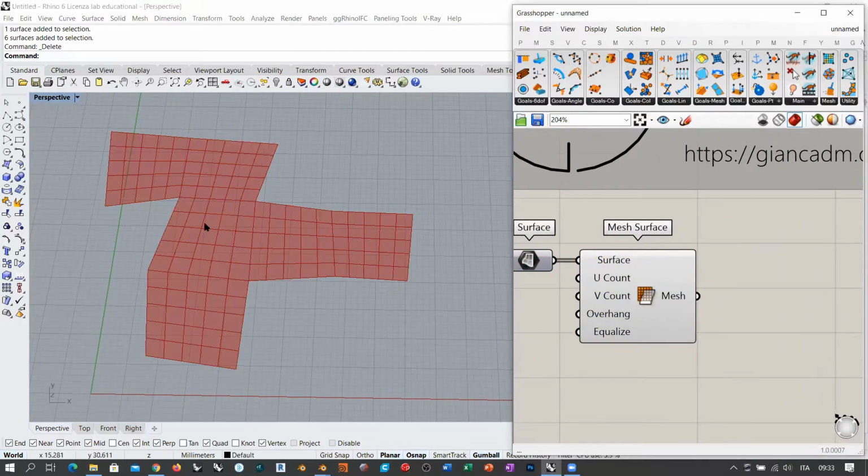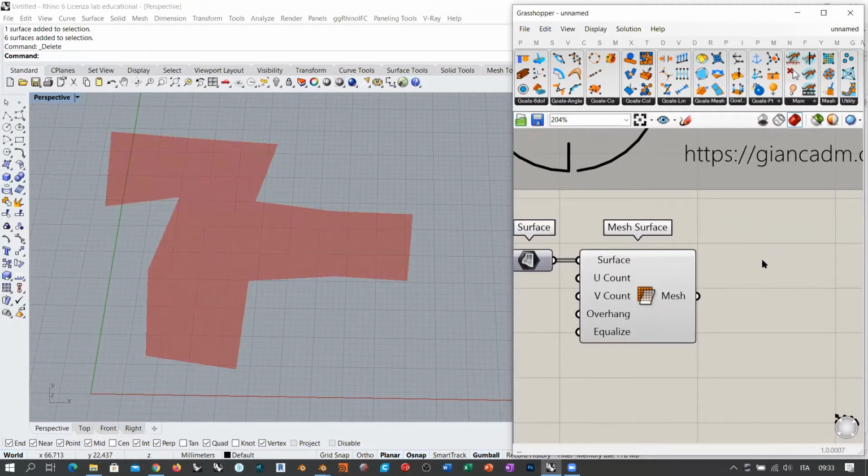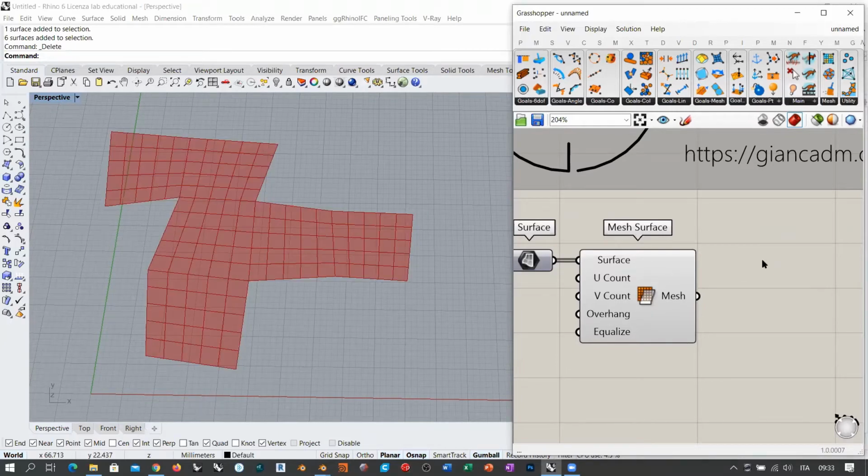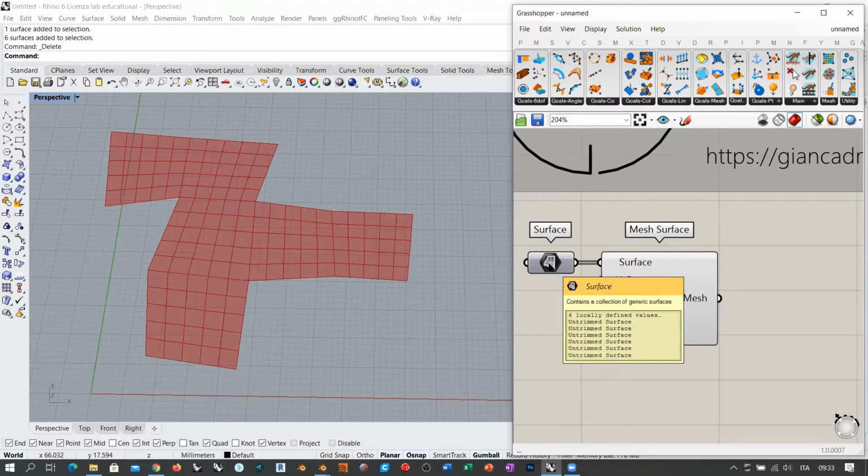In Grasshopper, normally mesh edges are invisible. So if you don't see this grid of polygons and you are in Grasshopper, just hit Control M. Control M is a toggle that allows viewing or hiding the mesh edges. Okay. And so finally, we have this higher resolution thing here. Now remember that we were working with 6 surfaces.